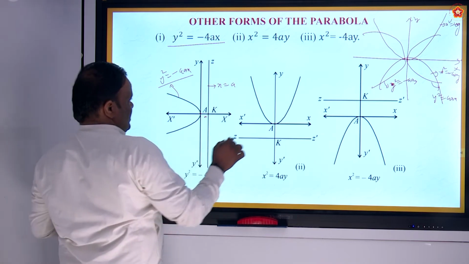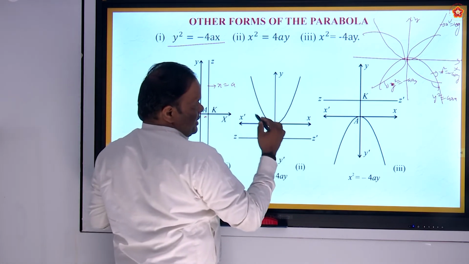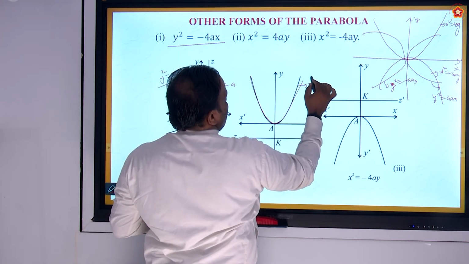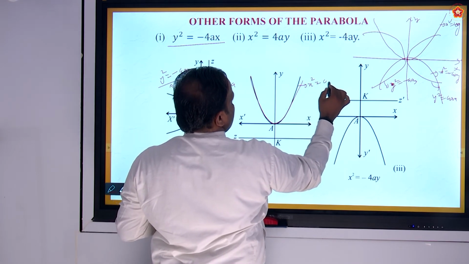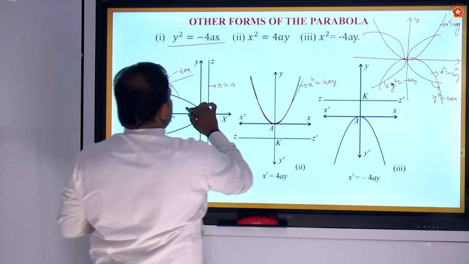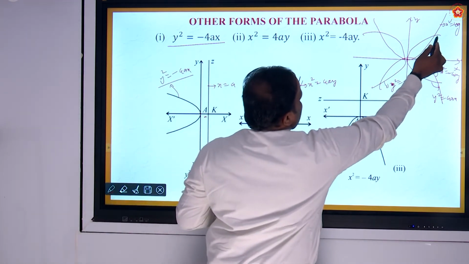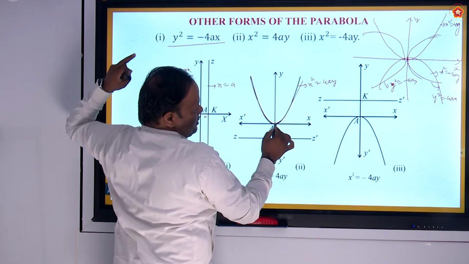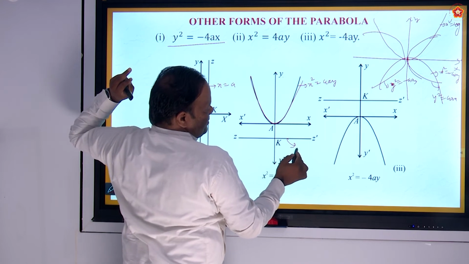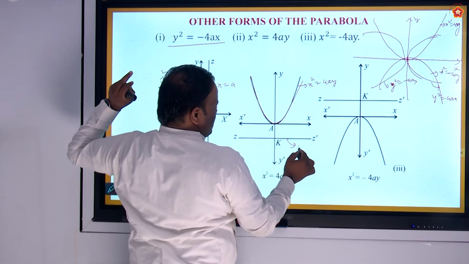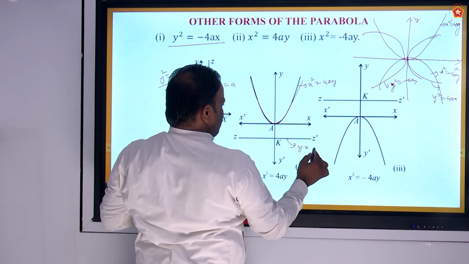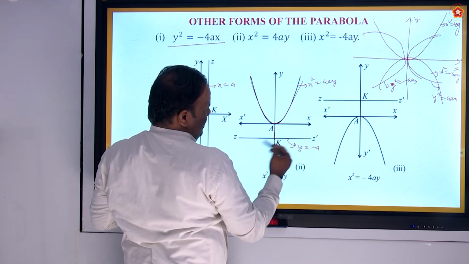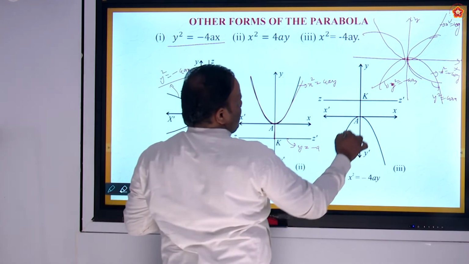Next, in this one the axis of parabola has completely changed, x and y interchanged. Axis of parabola is here the y-axis. Equation of this parabola is x square is equal to 4ay, because we interchange x and y. We know the standard equation of parabola y square equal to 4ax, now interchange x and y. Axis of parabola is y-axis. Vertex is the same, origin, the vertex does not change. Equation of directrix changes here. Equation of directrix becomes y equal to minus a, because this is a and this becomes minus a.